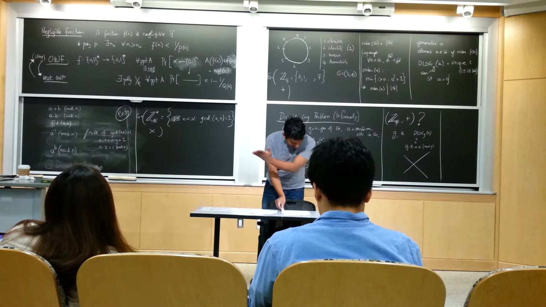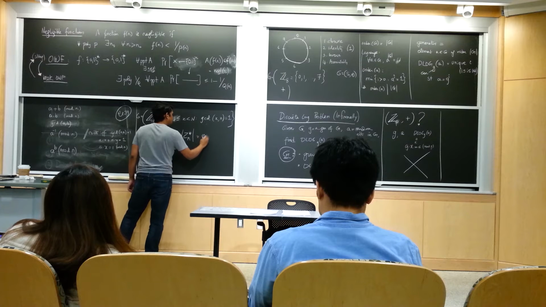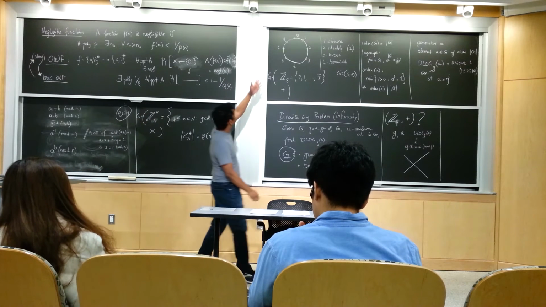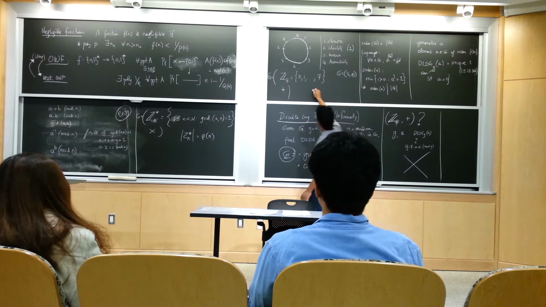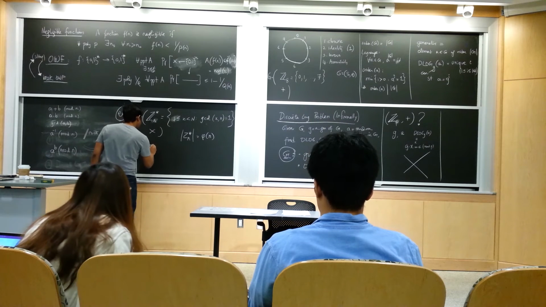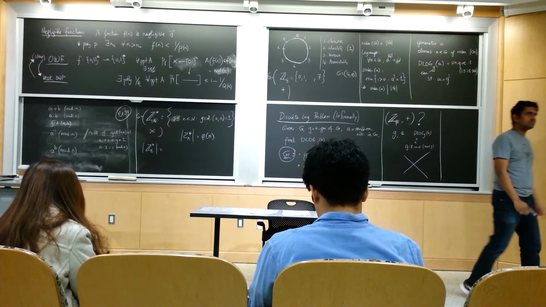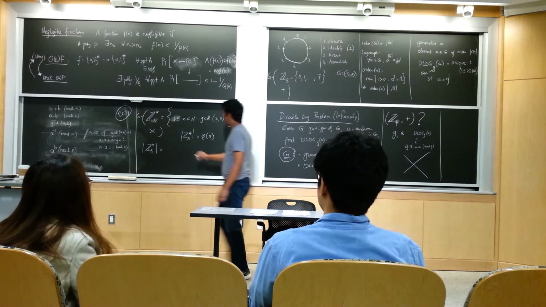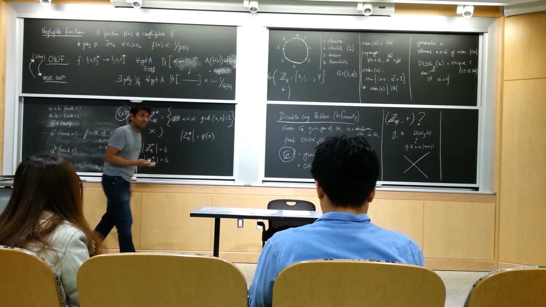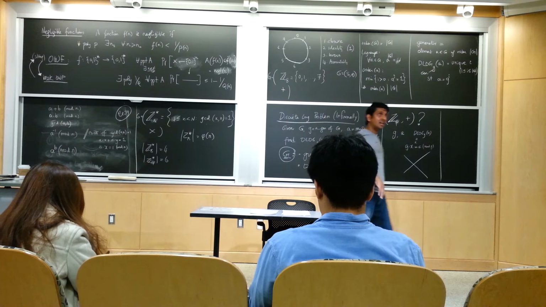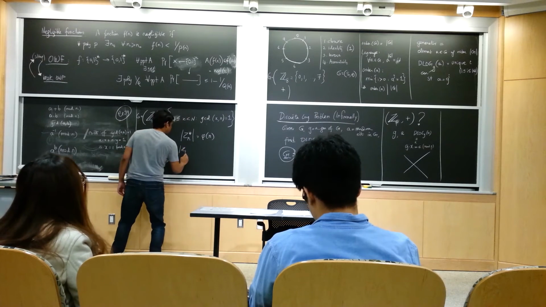So what is the order of this group? The order of Z_n star is a number called the Euler totient function. So the order of this group, for example, is what? Z_8 star, let's say. So in general, the order of Z_p star is p minus 1, if p is prime.